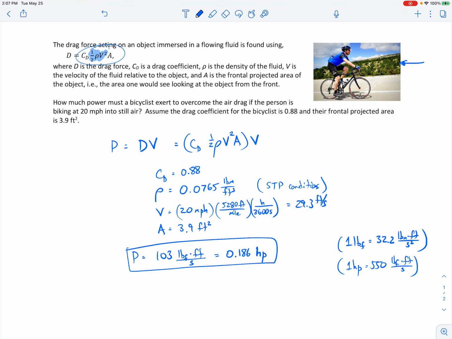That's probably one you would not memorize. Memorizing the previous one is a good idea, but this one you probably wouldn't memorize, and you can always look it up online. Google is your friend when it comes to unit conversions, and I encourage you to do either this kind of unit conversion approach, which is pretty helpful, or you can use Google to do the unit conversions for you. Okay, I think that covers everything in this example, so we'll end there.